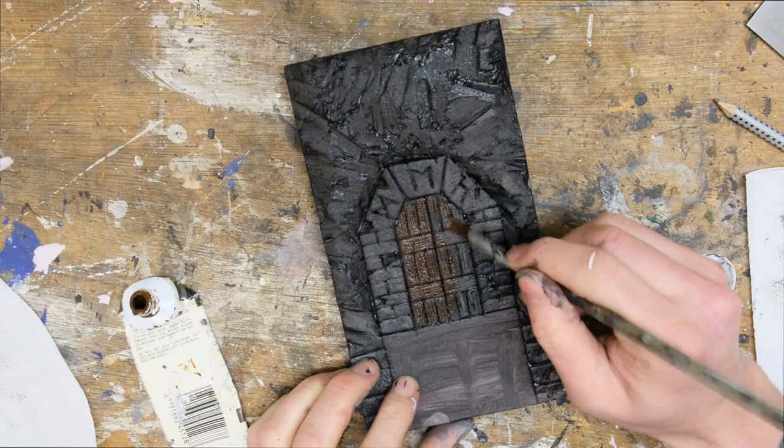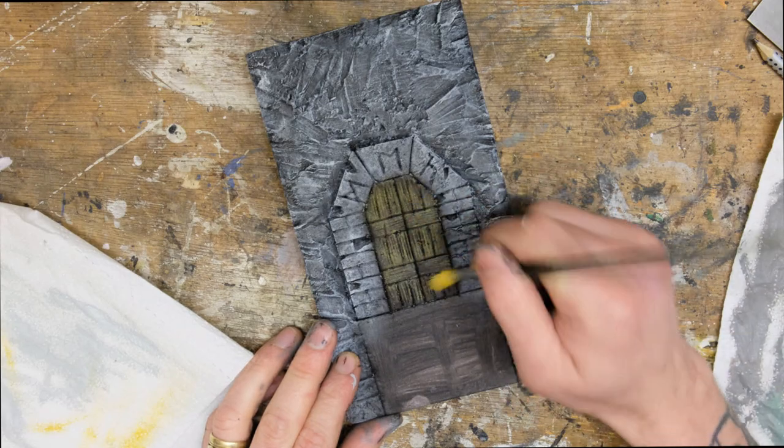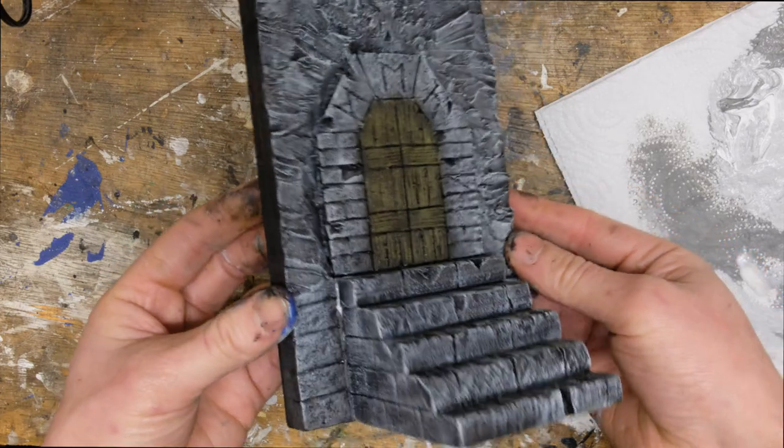For the wooden door, I did a base coat of burnt umber, and when it was dry, I did a dry brush with yellow ochre. I then glued in some steps that I had carved from XPS foam, textured and painted in the same fashion.